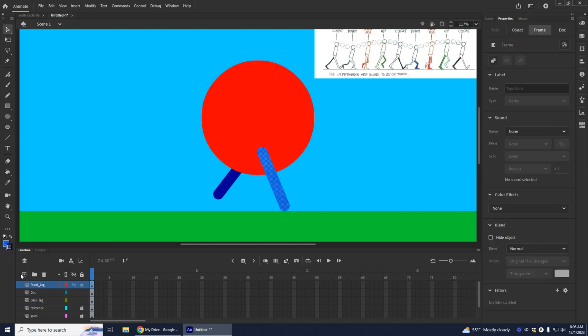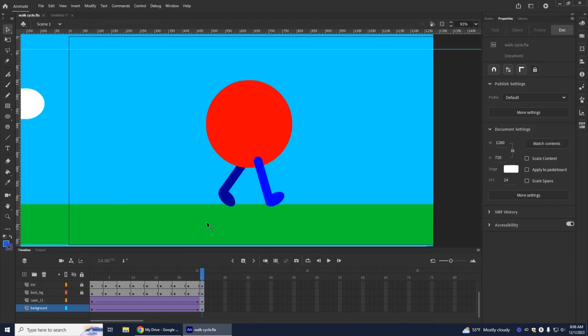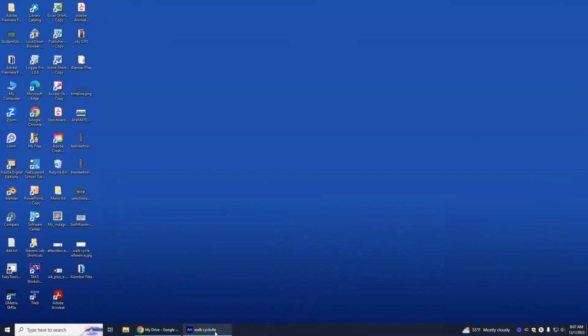Now we're going to make one more layer. And this is going to be the shoes or the feet, whatever you want to call them. So what you're going to do is make 2 little oval shapes. Okay, so I'll show you the one that I did here. So kind of like that. You want to make one and then just duplicate it and change the color.